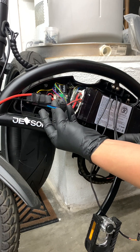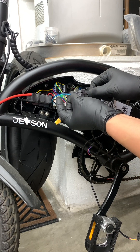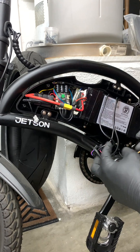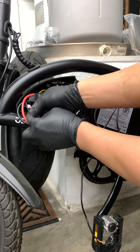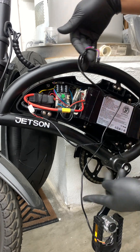Here's your throttle — it will be the six pin connector. Now all you have left is your on and off switch and the battery. The battery connects like so, and the on and off switch will be the white four pin connector with only two wires on it. You'll no longer need the brake wires or your pedal assist, so go ahead and tuck those away.